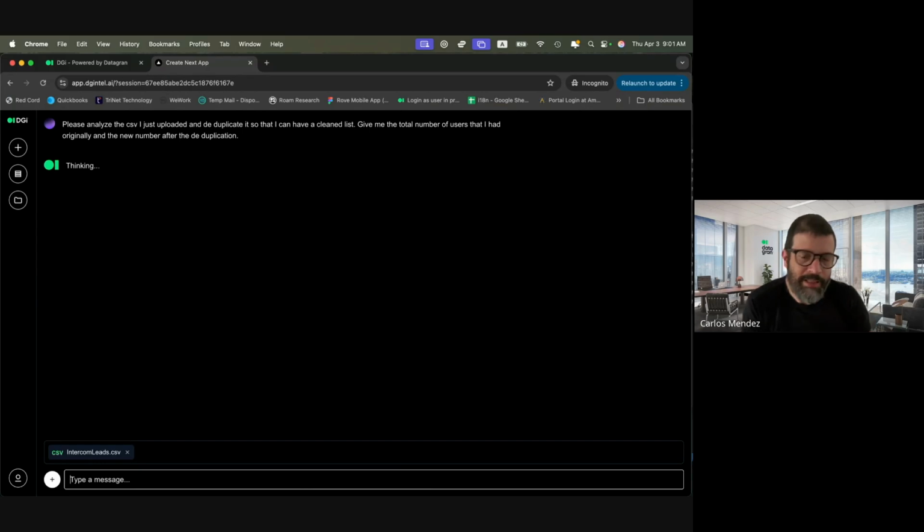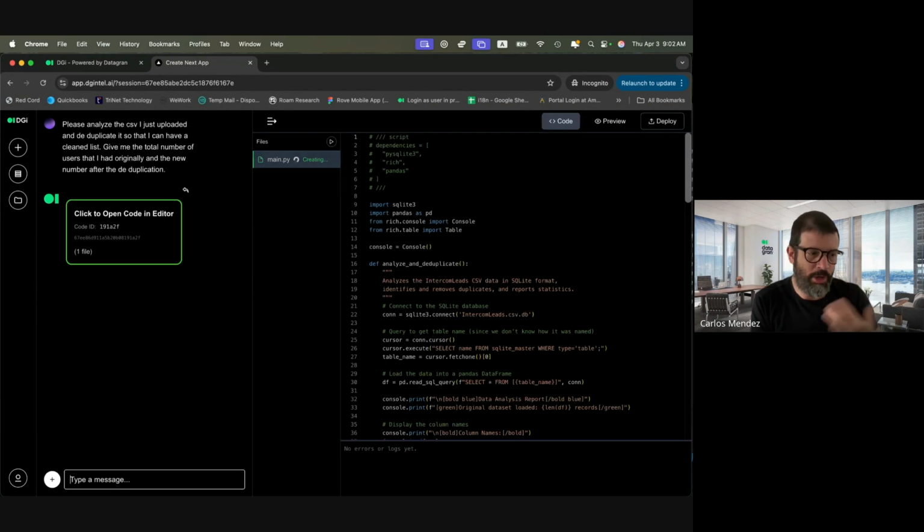I'm expecting that the response is going to be Python code, so that I can run that and see the result. I'm expecting that behavior, but then what I want to do is ask it, hey, now I don't want Python code. What I want is a website where I can visualize the result. But I wanted to show you the whole process.